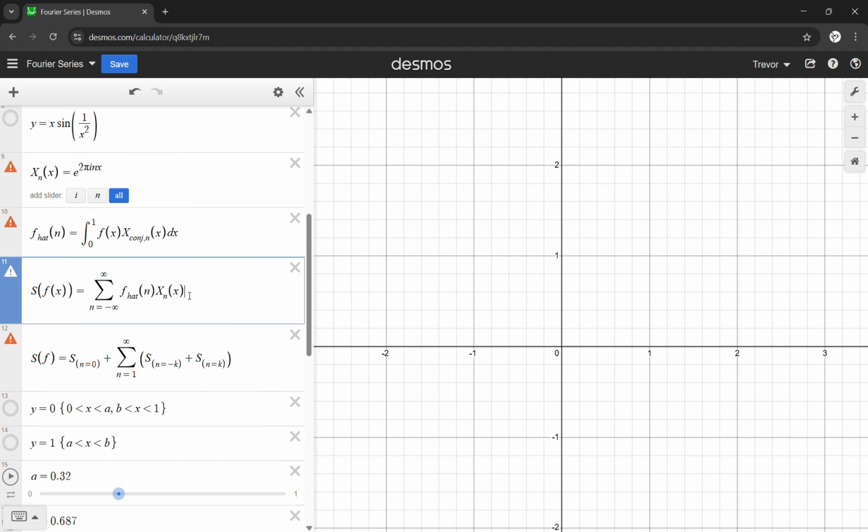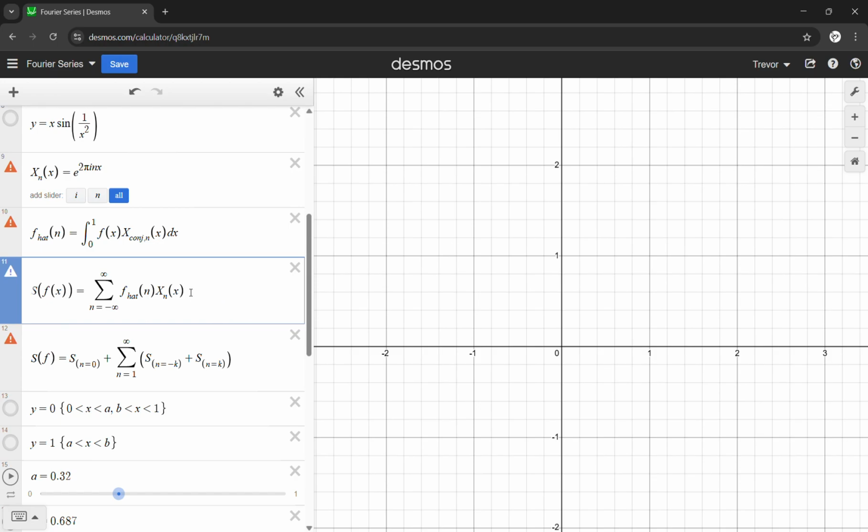When I first saw this, I was kind of confused, but all this really means is you take your n equal to 0 term, don't forget that, but then you also take your sum from 1 to infinity, and then you also have your sum from negative 1 to negative infinity. And that's really all that means. This is shorthand for this. Yeah, that's really all it is. So that's how to do that sum.